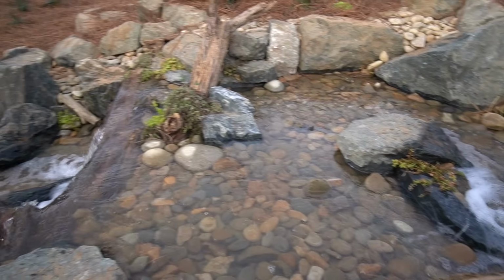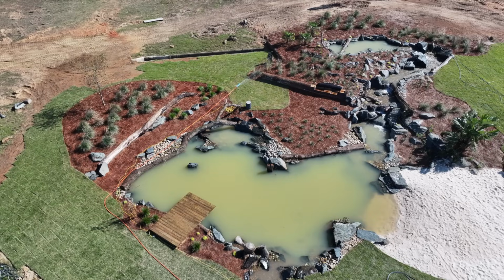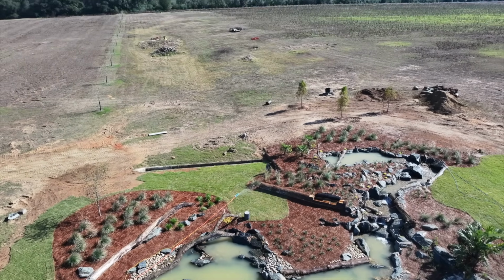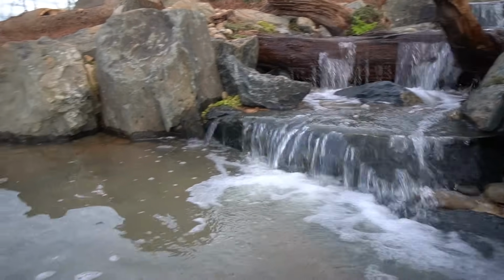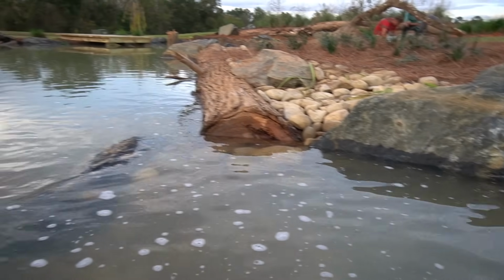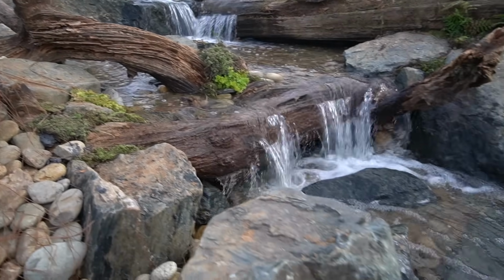So this is the first waterfall that's coming out. We actually discussed this one very early on because we wanted to make sure it was visible from the home, from the future home. So as you're coming out here, we want to have that, but you could see the idea of what I was talking about from an aeration standpoint. We want all that water to tumble over the waterfalls, as well as flow in between all of the river rock and the creek bed. This is actually what makes it come to life.